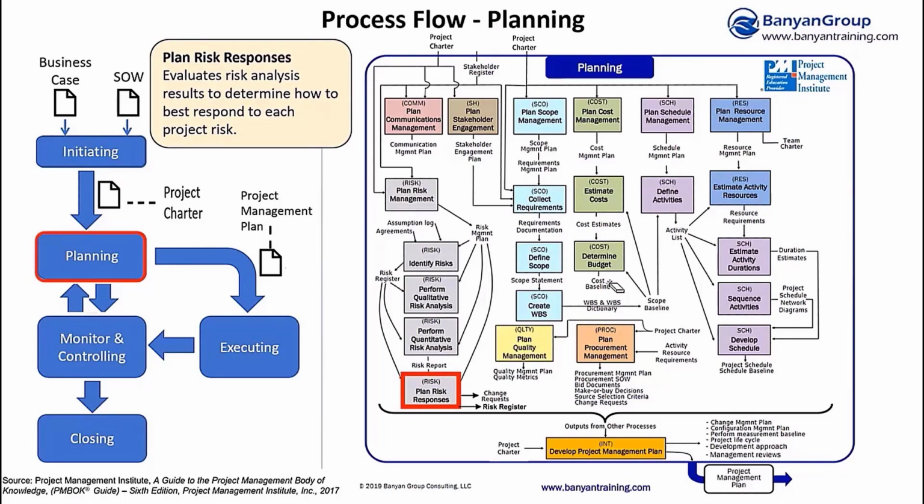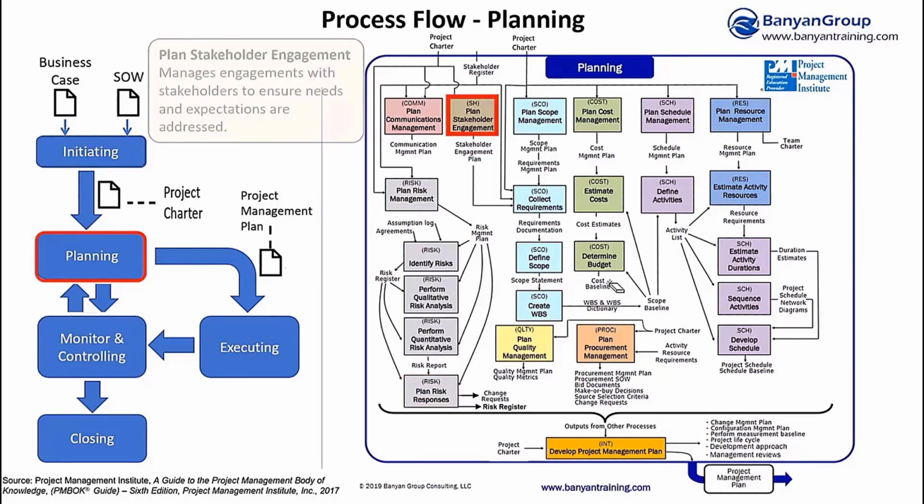Now, after you do your analysis, you're in a position, looking at the risks and their analysis results, to plan your risk responses. What are you going to do about those risks? And that goes into your risk register. So your risk register lists your risks and all of the risk responses associated with those risks.